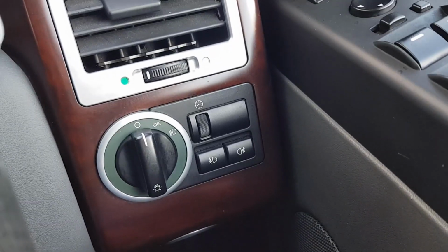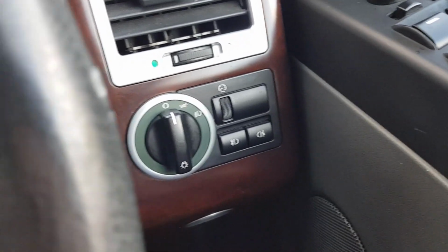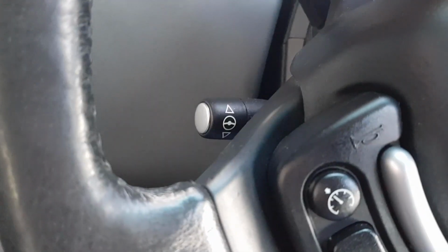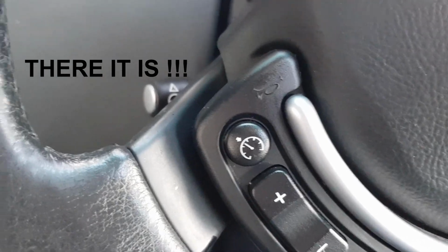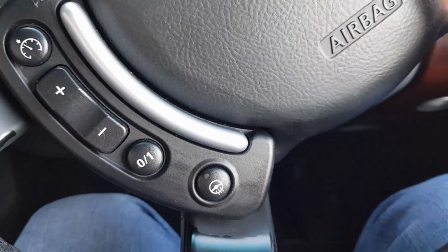But as far as I know, guys, I've had a look at this before. As far as I know, everything does seem to work. The headlights definitely work because we had them on the other night. No problem there. Where's the horn on this thing? Yeah, was that the horn or was that the washer? Oh, is this the horn? Don't know. We'll figure that out.